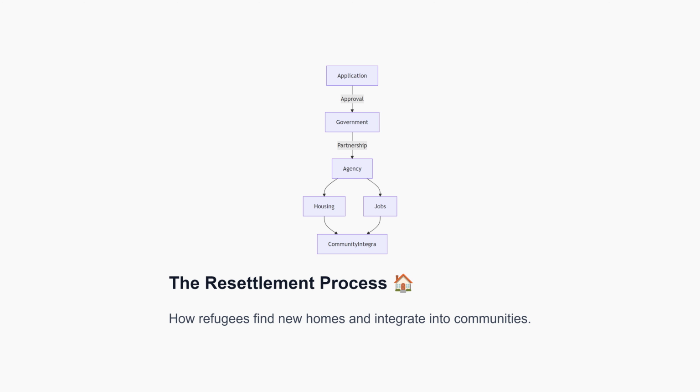The U.S. government collaborates with resettlement agencies to assist refugees in finding suitable housing, employment opportunities, and integrating into their new communities. The location of your initial placement, as a refugee, depends greatly on the resources available in different areas of the country. Although refugees may have the freedom to move to another area after their initial resettlement, moving might affect the type of support and services initially provided to them.